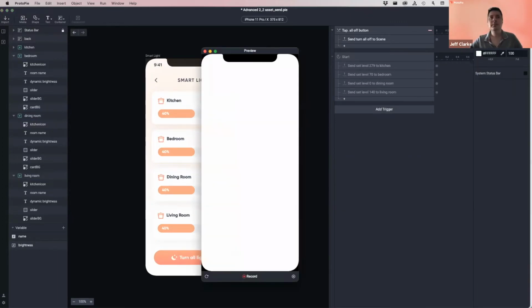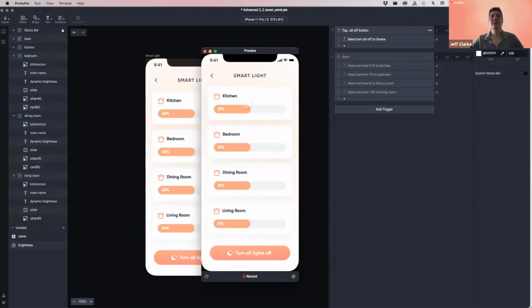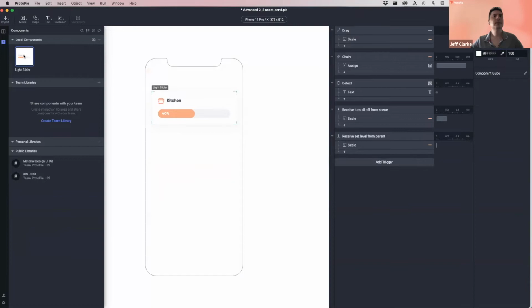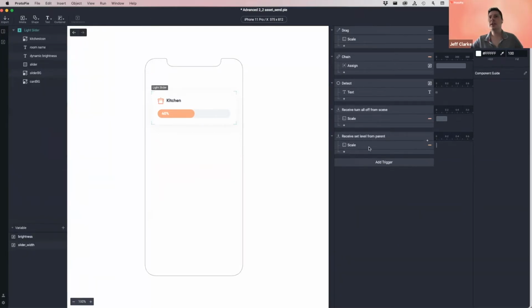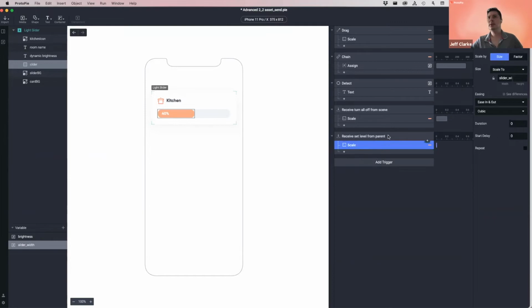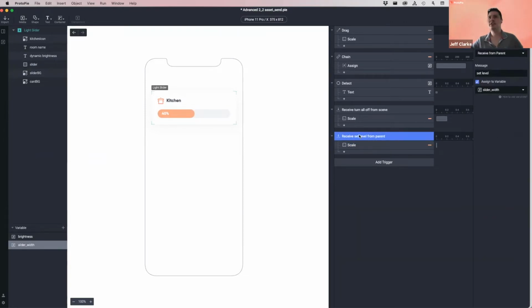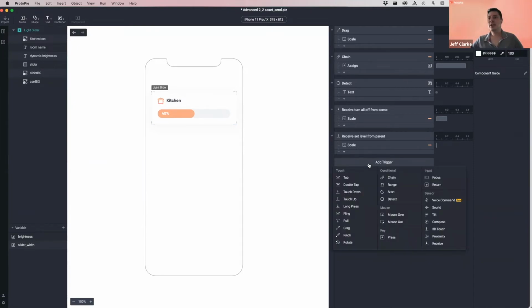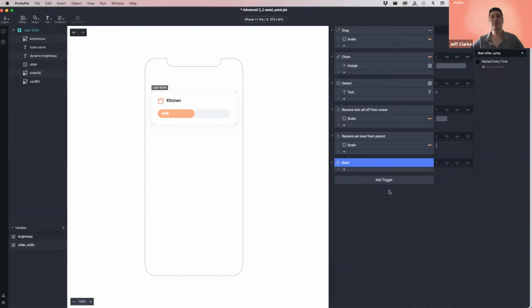Now let's preview this. And of course, nothing is still happening. That's because we haven't told the component to do anything with that value. So let's go back into our main component. In the same way we instructed the component to scale when we got that set level message from the parent, we can use a start trigger. Components can have start triggers in the same way that the scene can. Essentially, when the scene starts with a component in it, when that component starts, I can have it do something.